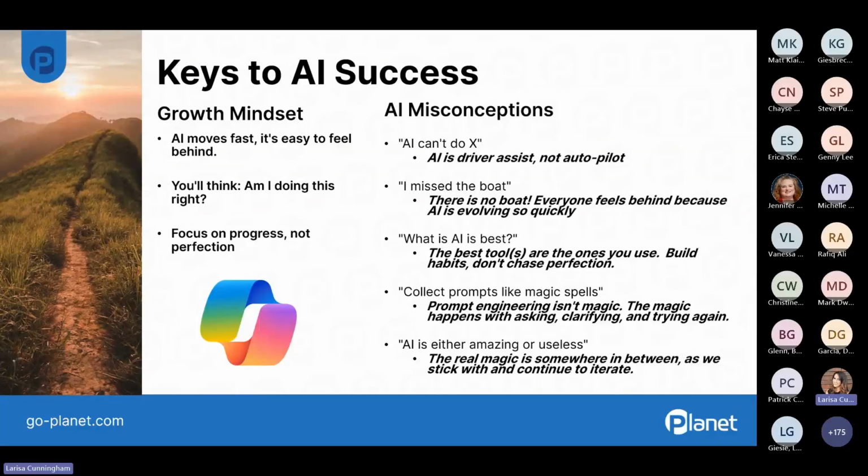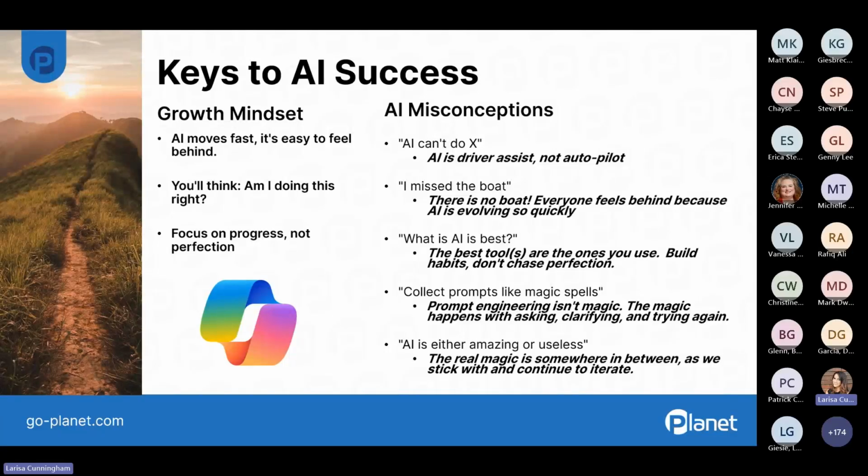And kind of going back to some of those prompting elements we just looked at, prompt engineering really isn't magic. It definitely is a blend of art and science, and there's no perfect answer for how to prompt AI. When you incorporate those elements, you'll get better results, but it's going to give you a different result every time. So just keep that in mind and know that we can save some of those prompts we use or that were really beneficial, but collecting them like magic spells isn't going to be our end all be all solution.